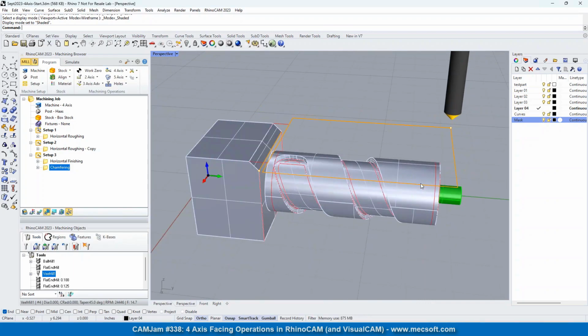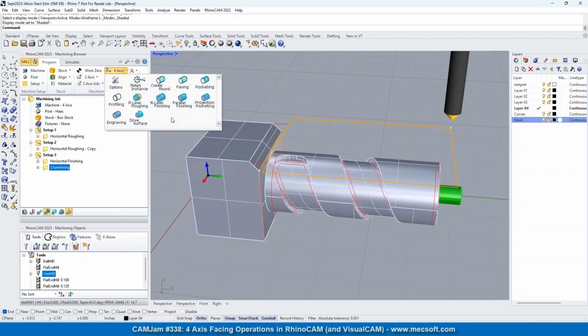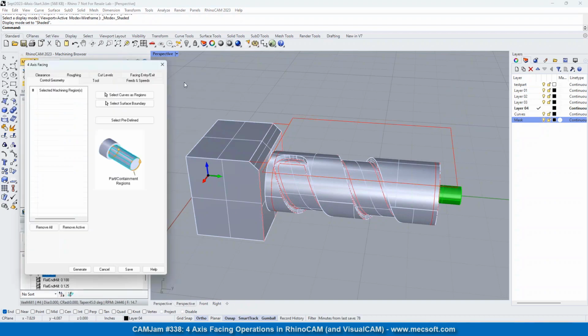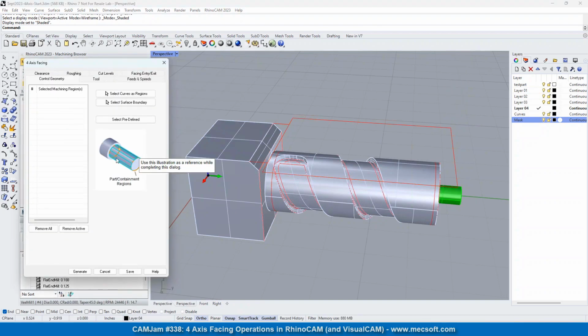Okay, so we're going to do a 4-axis facing to face off this upper diameter here. Let's go into 4-axis and pick facing. The picture in the dialog gives you a really good idea how this works. We're not going along the axis; we're going around to get a better surface finish. We pick 2 areas to face.